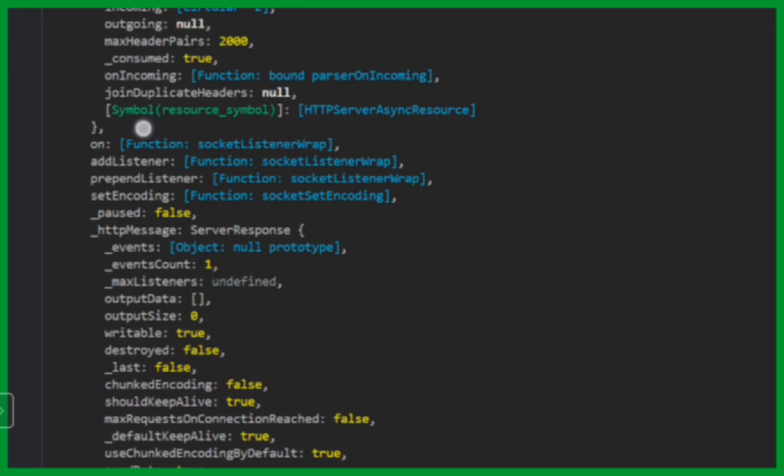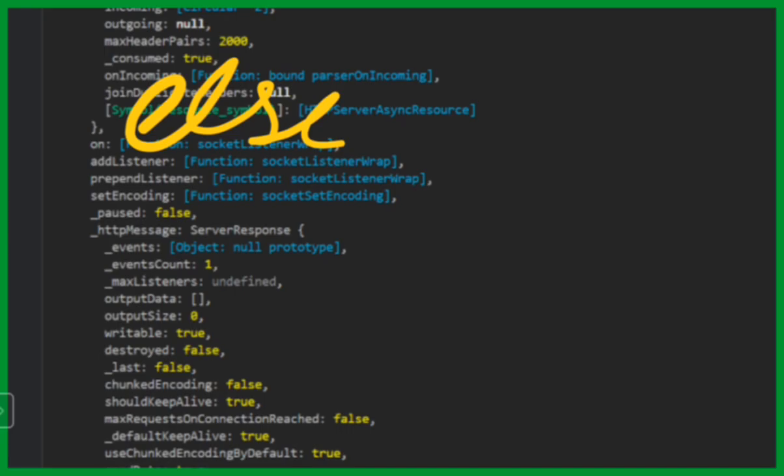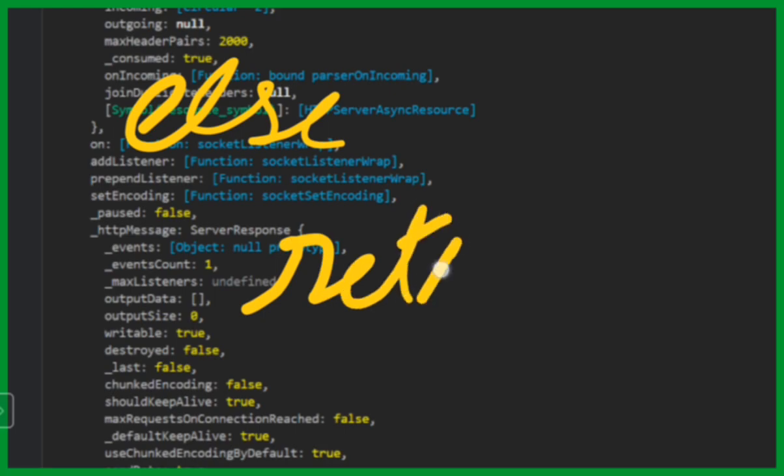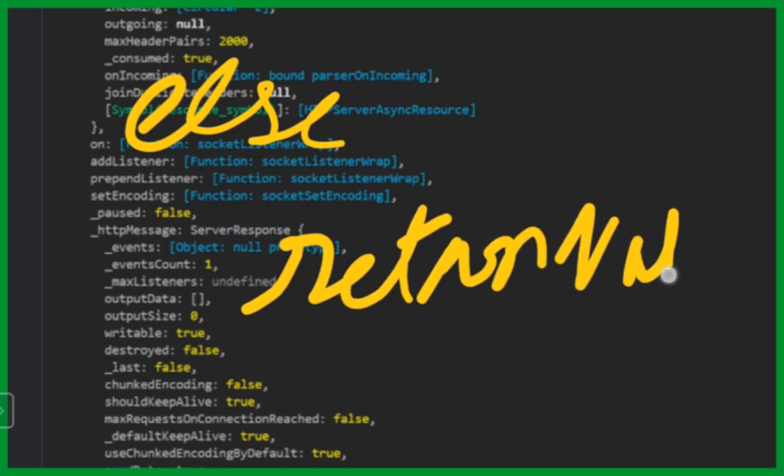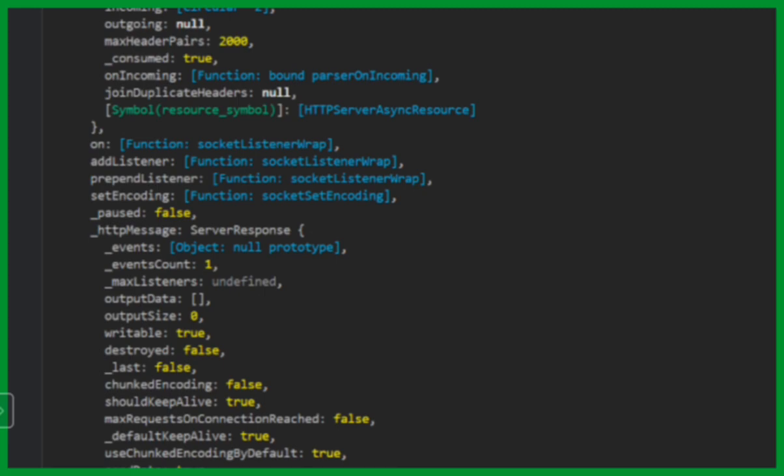See, else, it means if it is itself, the problem is not there. If it is not itself, then you can return the actual value. Then please return the actual value. So what is your actual value? Actual value, maybe the pure concept of JS, your next further steps. Then after that we have to do one more thing: I have to use JSON string over here.